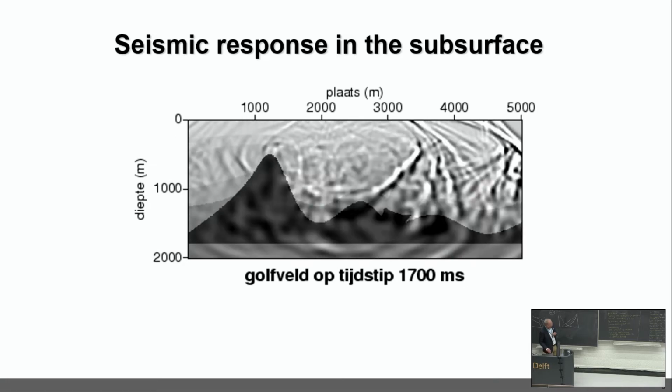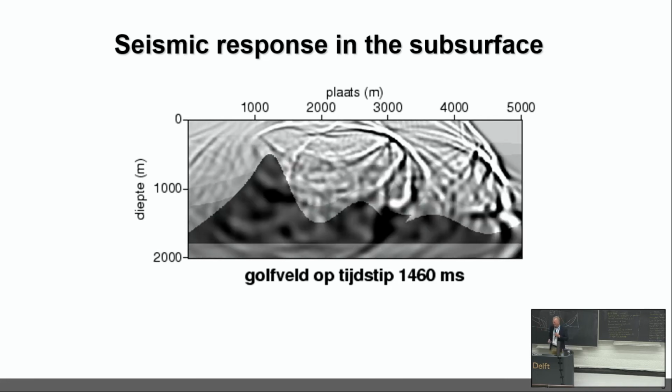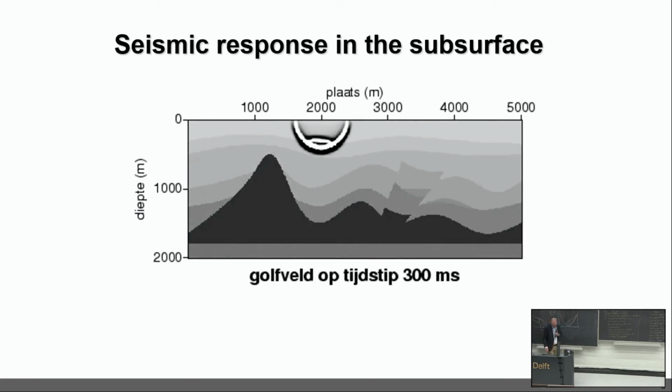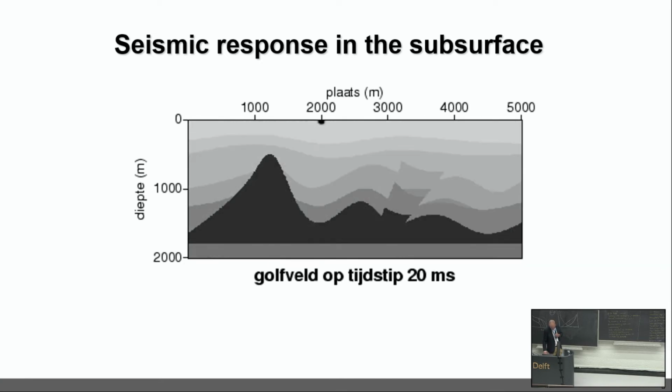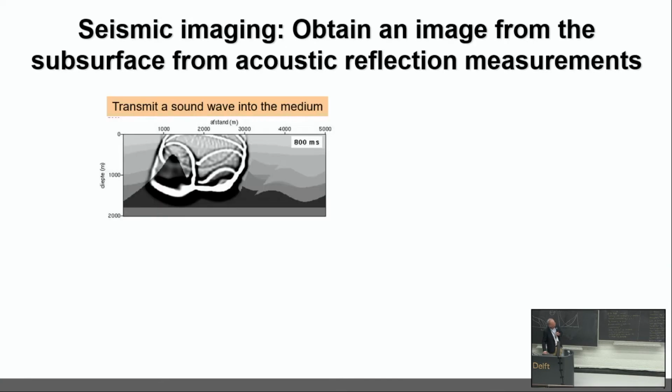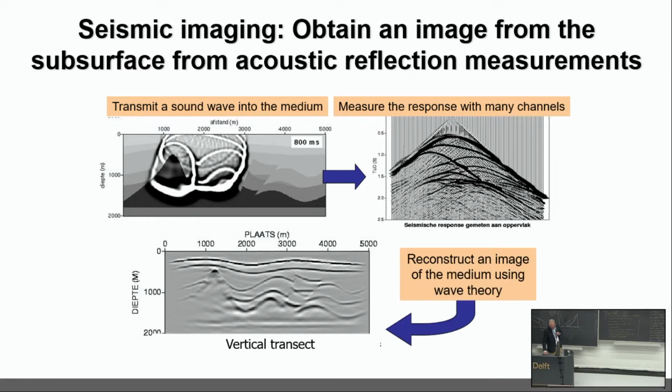This is as opposed to the movies that Hadi always shows about a flow of material. This is another kind of movement inside the Earth at a smaller scale, a smaller time scale. Anyway, these are those wave fields, and when you measure them at the surface by geophones or hydrophones, depending on whether you are on or offshore, you get those nice acoustic responses, and then comes wave theory. And then you can basically backpropagate all that information and map it to where it came from. And then you can create such an image.